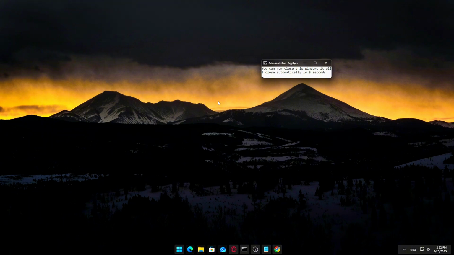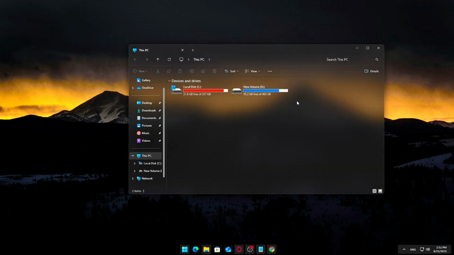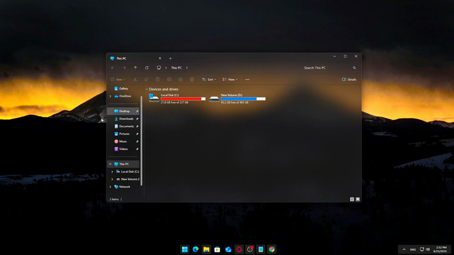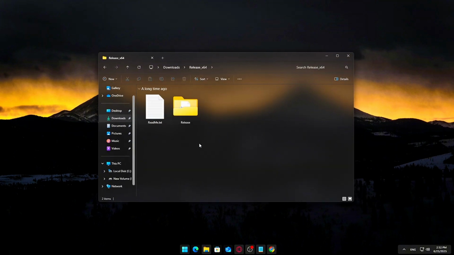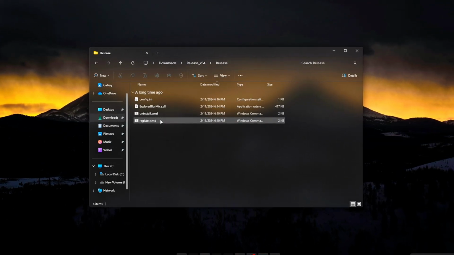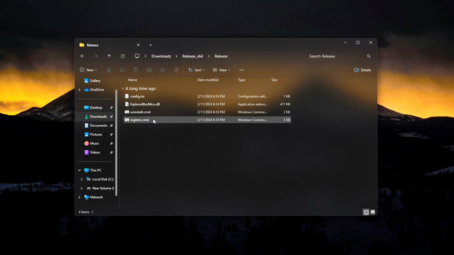This will apply the necessary registry entries to enable the blur effect. What happens next? File Explorer will automatically close and restart as soon as the changes are applied. Once it reopens, boom, you should now see a full glass blur effect throughout the entire Explorer window. Not just the top, we're talking background blur behind folders, the sidebar, the command bar, all of it.